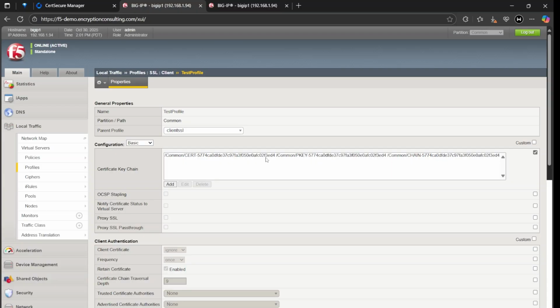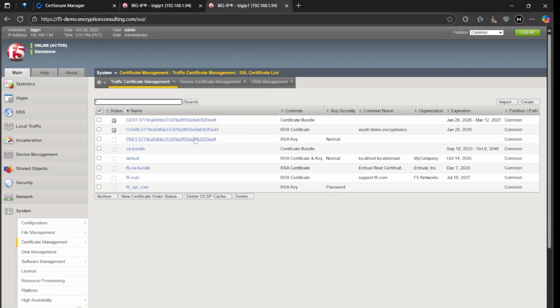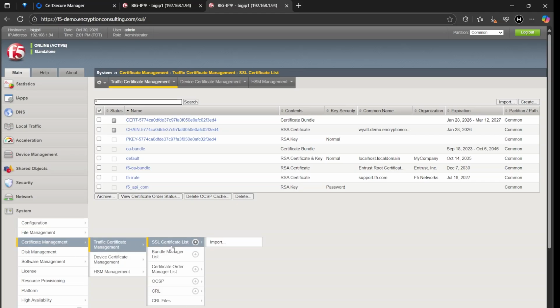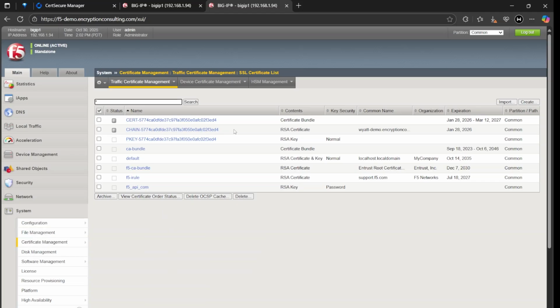As you can see here, we're just going to base it off the last few characters. So it's 3ED4, and then same with our cert chain and key under certificate management, under SSL certificate list. So we can see we have all of them here. We can see the common name, which I'll change just to more easily identify it.